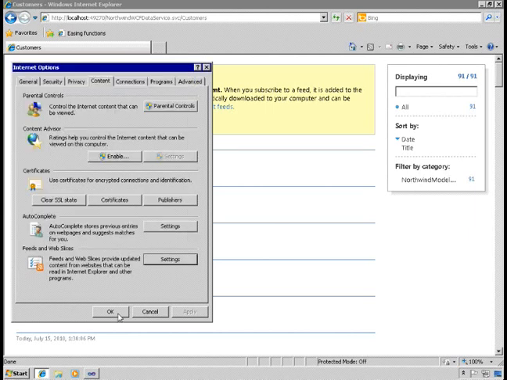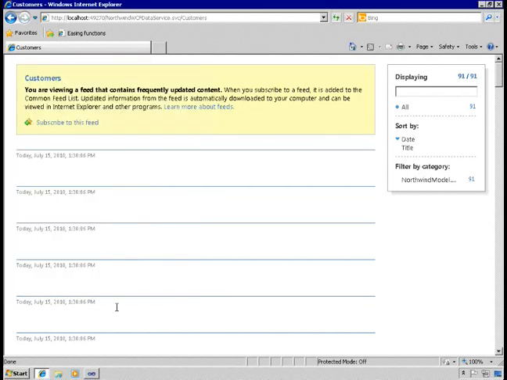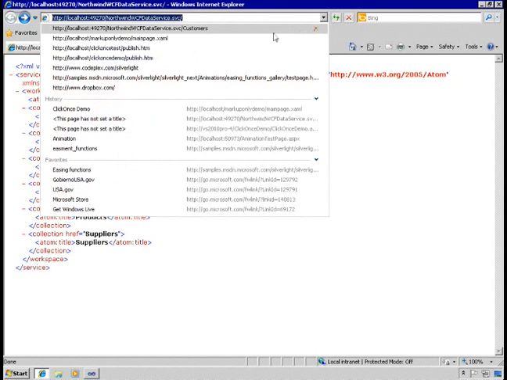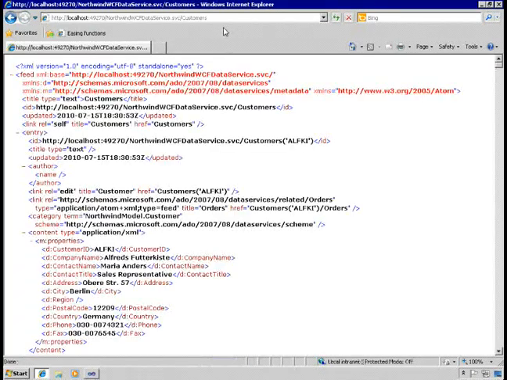If you're using Firefox, I haven't tested this in Firefox, so if you get a similar issue, you solve it in a similar manner. But I know this works in Internet Explorer. Then I refresh, and refresh. What happens if I go back and then forwards? There we go. All right.